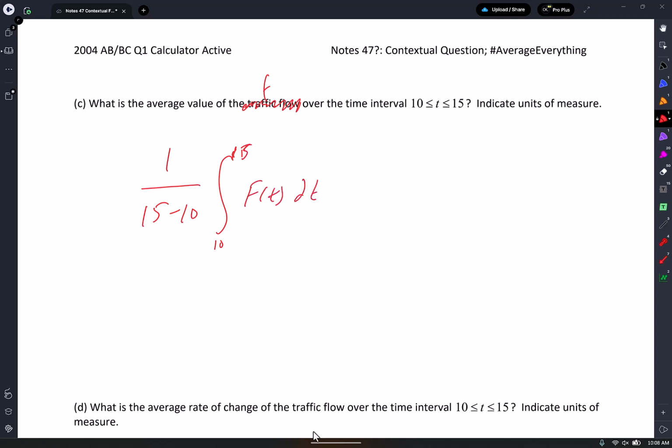FT. TT. Do you guys like this play on words? Or, I mean, I guess you could have just given it the name or whatever. All right. Do you have to show anything? No, this is my setup. This is a setup. And notice, look, they're making it a big deal. Indicates units of measure. That's why they kept telling you about it.